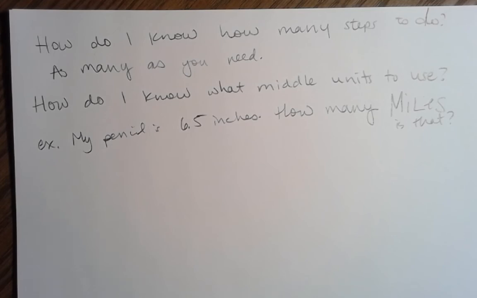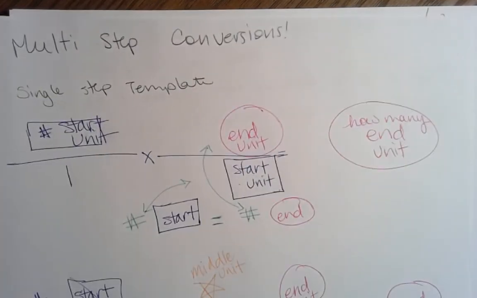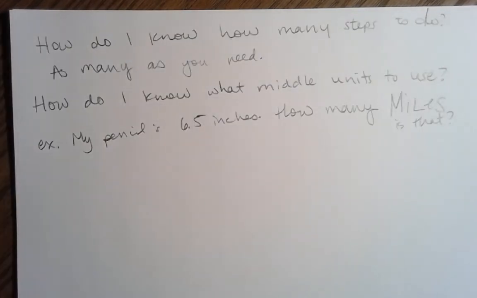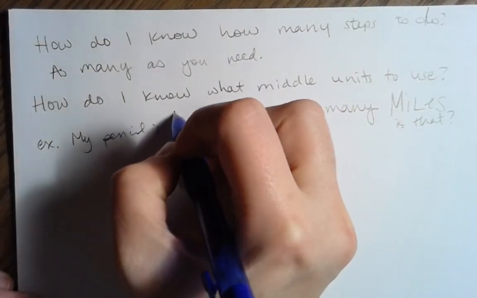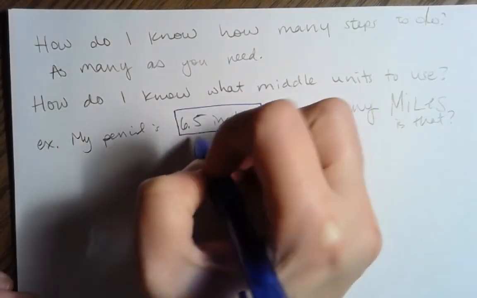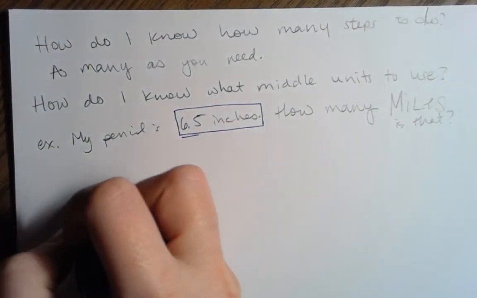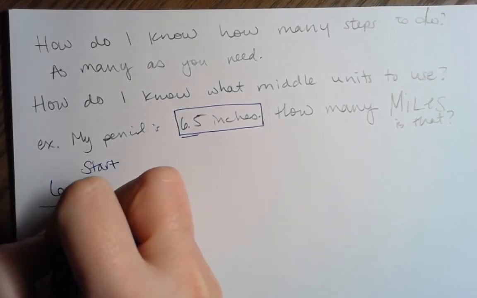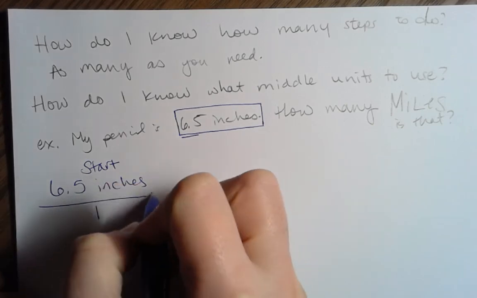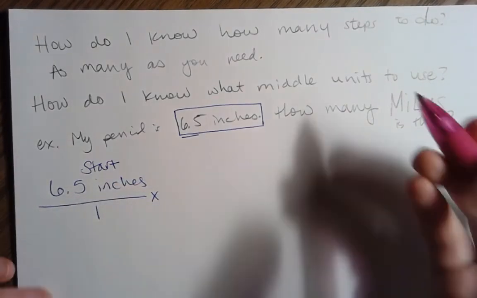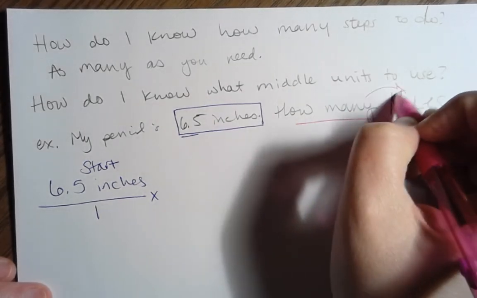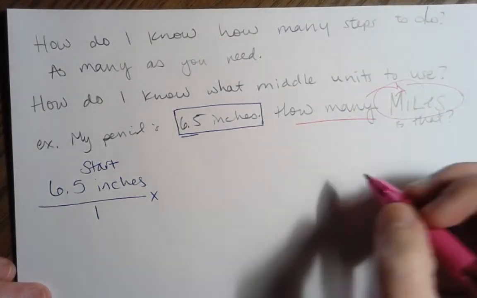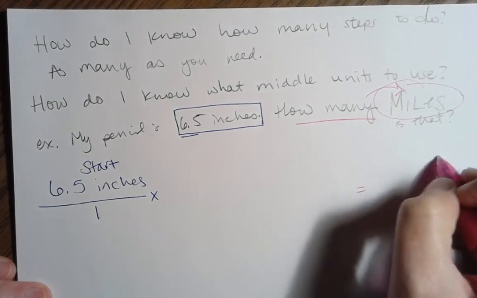Even when we get to this more complicated territory, some things will stay the same. This kind of stuff from yesterday, that template will stay the same. But here's something that'll always stay the same. There's our number, that's our start spot. We know where we're going to start. We're going to start over here with the number, inches. And we know where we're going to end. We've got how many or how much miles. That's our end.